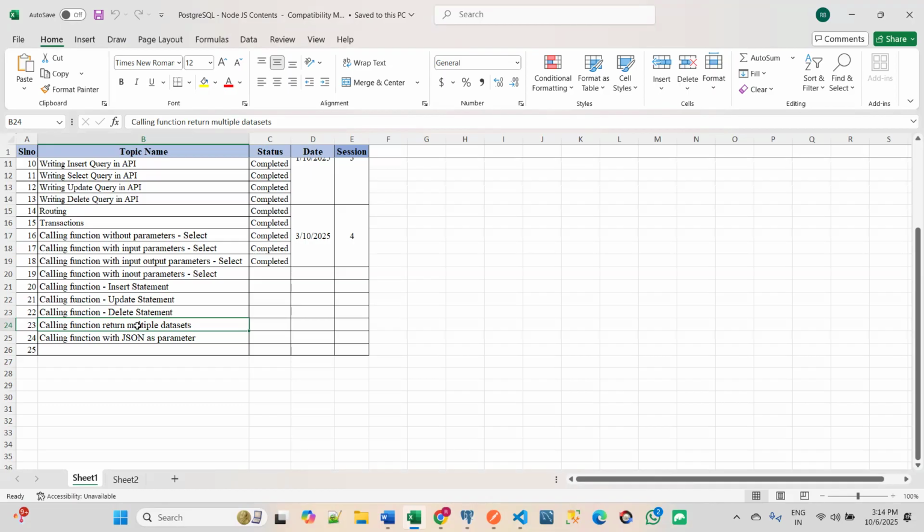Ref cursor means it is a pointer to a query result set. Ref cursors allow us to open a query, pass it around, and fetch the rows, I mean records, later. It is just like a bookmark in a book.